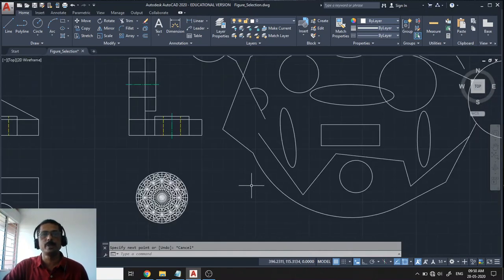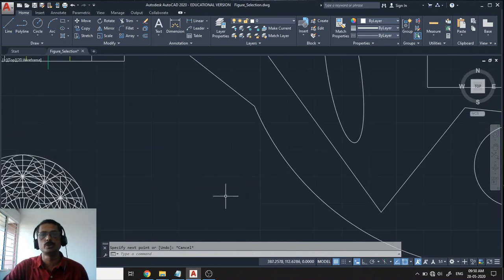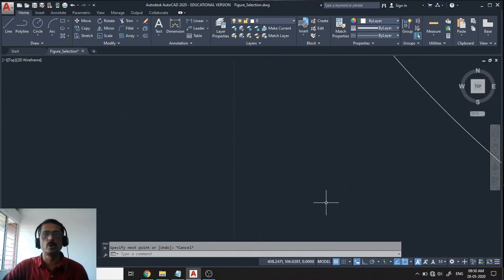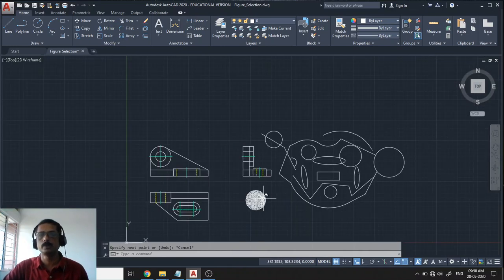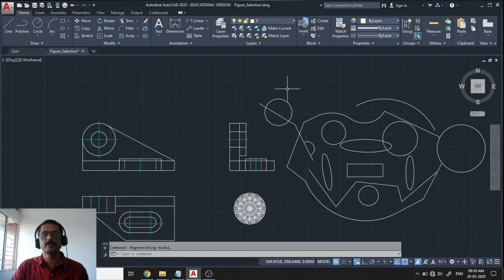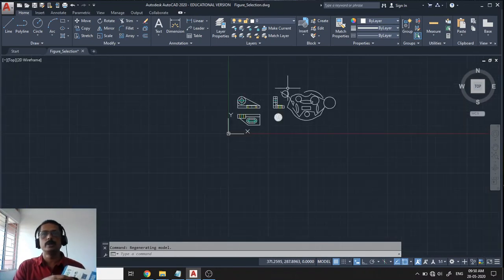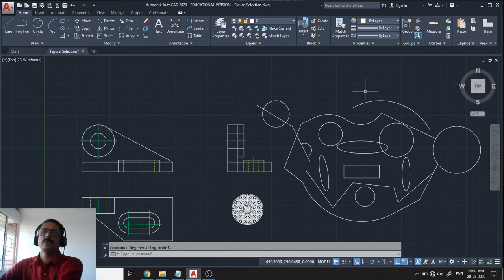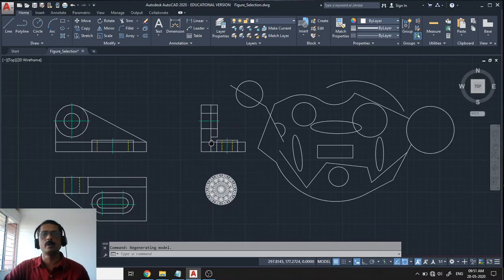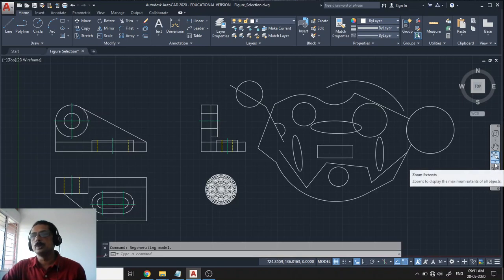I'm just rotating my mouse scroll wheel. You can see that if I rotate this mouse scroll wheel, the drawing will be zoomed. I hope you are seeing this. So when I rotate this, the zooming or panning will be happening. I think we have already discussed this in our class, right? So this is one easy method of zooming, and the various other options of zoom are available here.